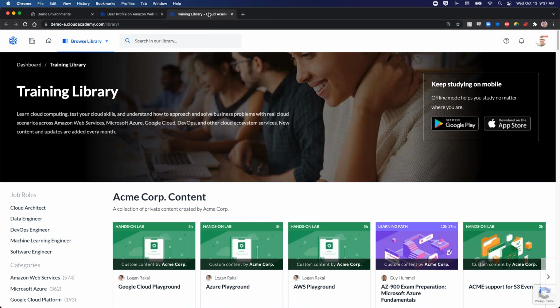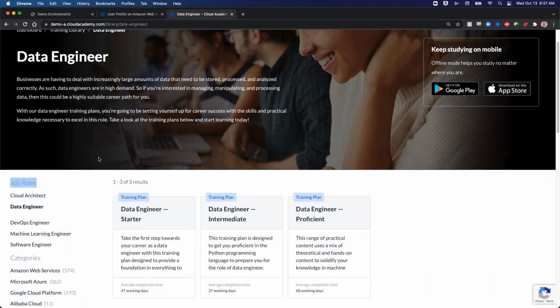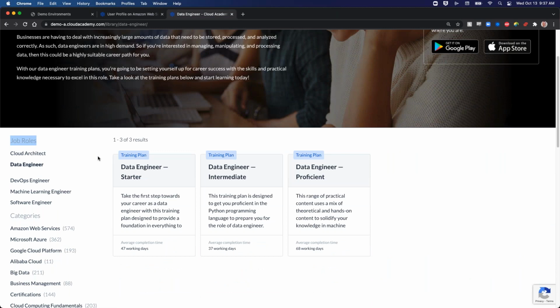Ultimately, the end user experience really comes to life through our training library. The training library is in fact public facing, so I encourage all of you to come take a look whenever you would like. We also have a very robust search functionality, so please also utilize this function. Otherwise, all of our content is organized, as I mentioned earlier, by pre-built role-based training plans. So if you already know what roles you're in need of, you can come in and see what it takes to get from starter to proficient.